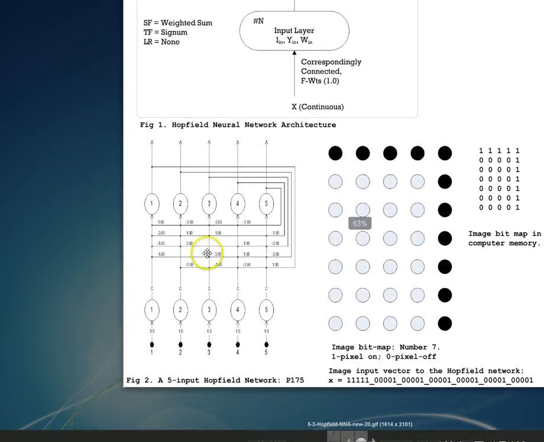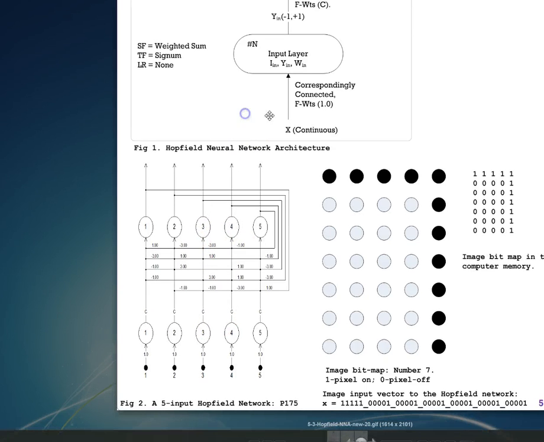In general, let's look at the generalized Hopfield network. This is a 5-element Hopfield network. You would see that each of the primary inputs, x1, x2, x3, x4, x5, is connected to the corresponding elements. The function of this neuron is that it has only the signal transfer function. It essentially converts whatever type of signal you have into bipolar signals.